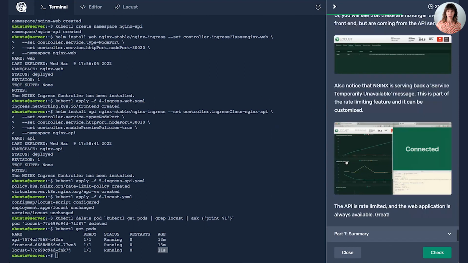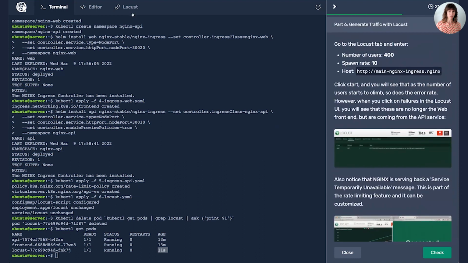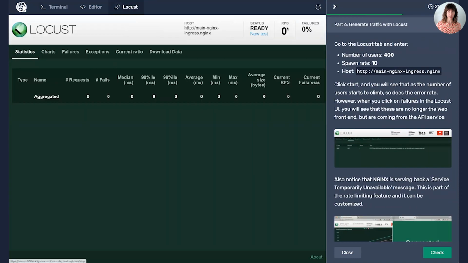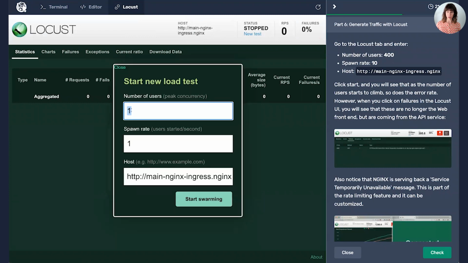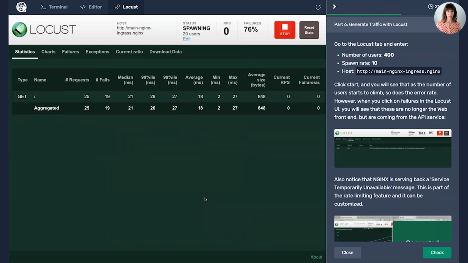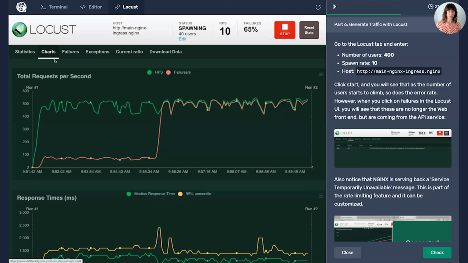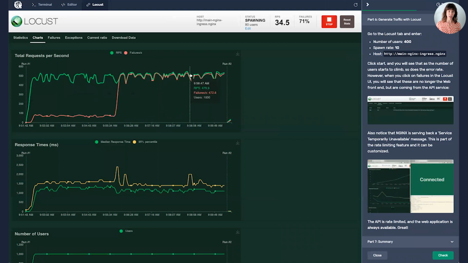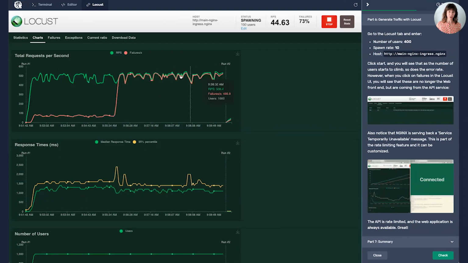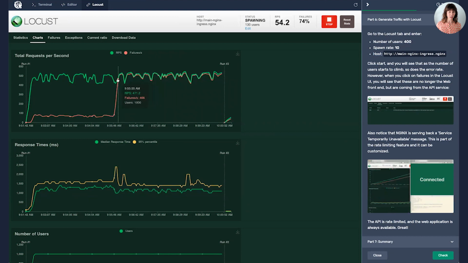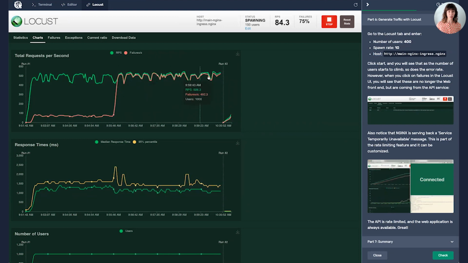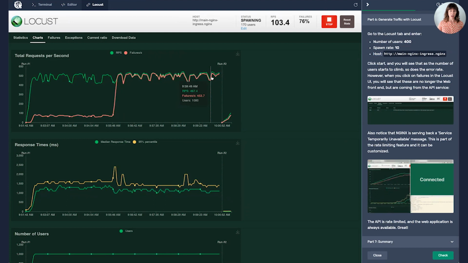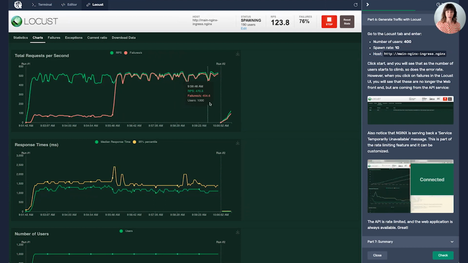And finally, let's rerun our simulation. This time, we'll go ahead and stop, and run a new test. We'll do 400 users with a spawn rate of 10 users starting per second. I'm going to come over to the chart tab and zoom back out. So this is our first test over here, and you can see it just got pretty ugly after we left our test and did other things. It was still running in the background, so pretty much total failures. Here's our new test.